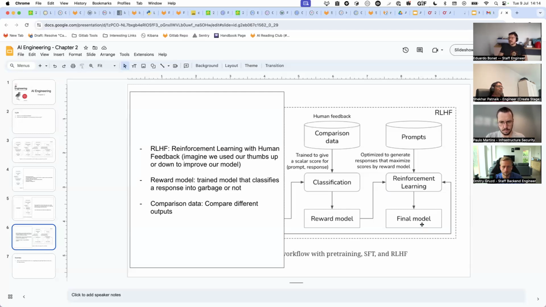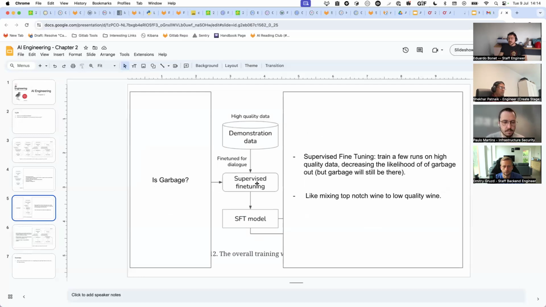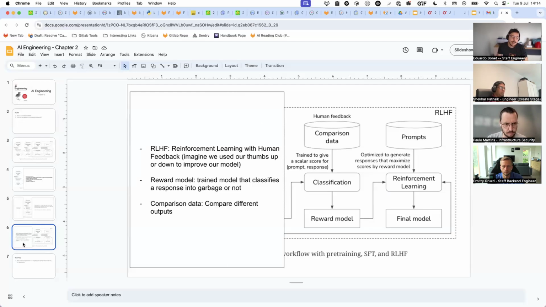where we're gonna get our final model that will offer the customers or the users. So now this final model, this is what we are using right now. This is our underlying model that we use. But we could as well, for example, fine tune. If we wanted to fine tune, then we would go back to this step and do it a little bit better on the next ones.